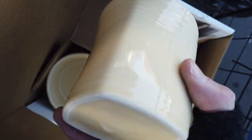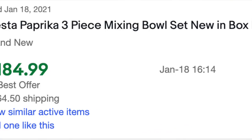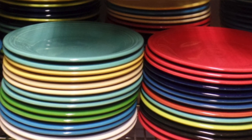Anytime you can find Fiesta Ware in the original packaging like this, it's usually a really good deal. This particular color isn't one of their most valuable, but everything still has the original stickers on it and they only wanted ten dollars for both boxes. If you find a really unique or retired color in original packaging, they'll go for well over a hundred dollars. It's very thick, very durable, and difficult to chip or crack. A lot of people buy many different colors to have a huge variety of colorful dinnerware.